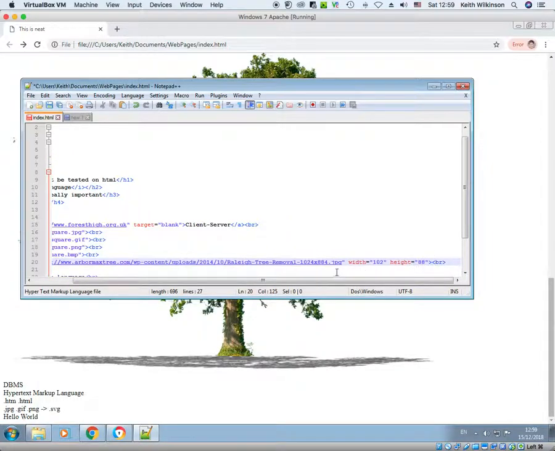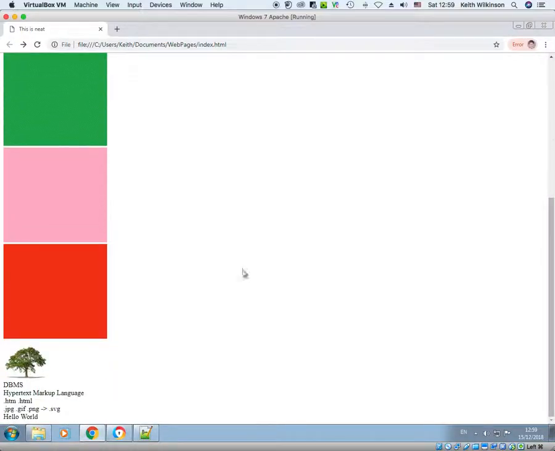So basically all I've done is knocked off the end digit. If I save that and then reload my page, you'll notice that the image is now very small. But that's a trick, because the image was large and it's got to transfer that information from the web server that I got it from online. Let's say that's a couple of megabytes. It's still going to transfer the same amount of megabytes even though I've reduced the size on the screen. That doesn't mean that image contains any fewer pixels or will load any quicker.